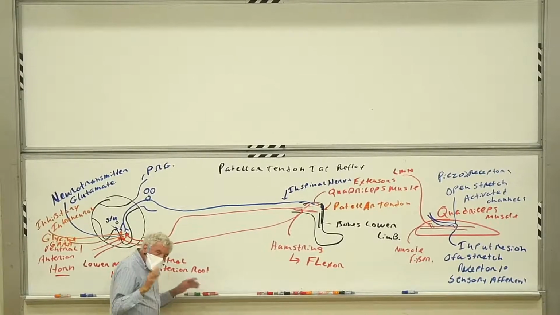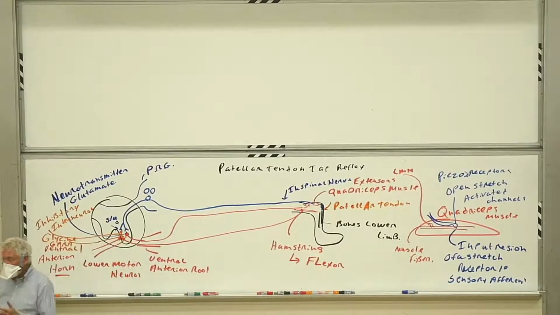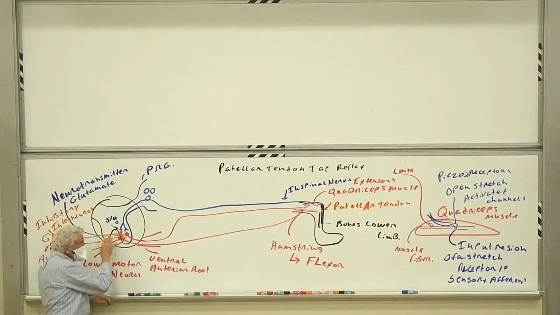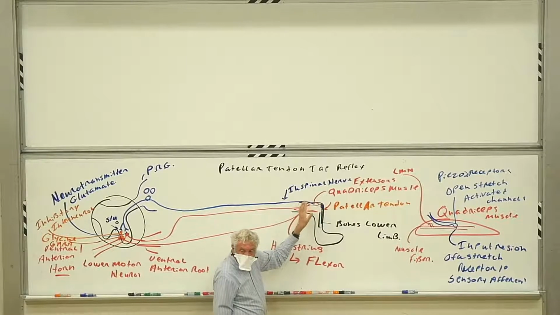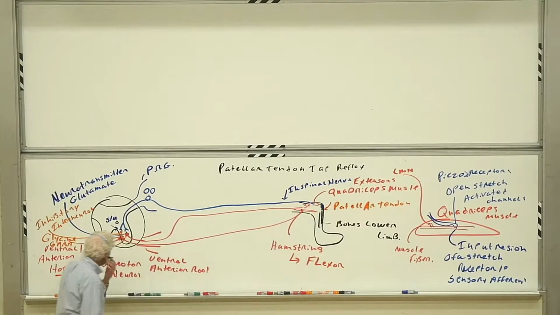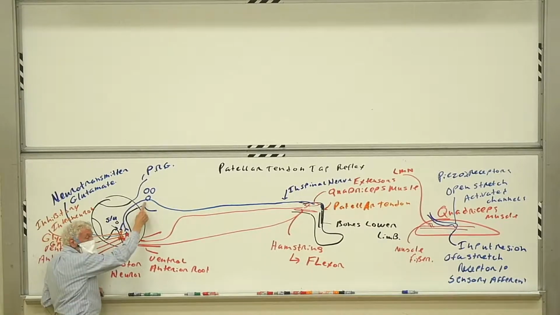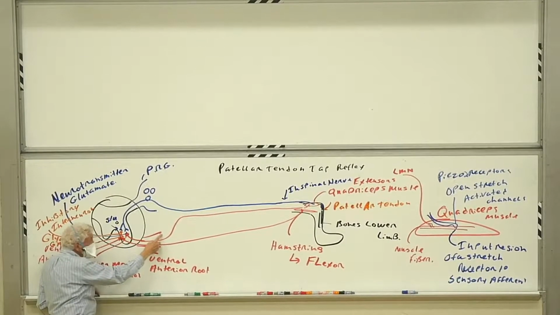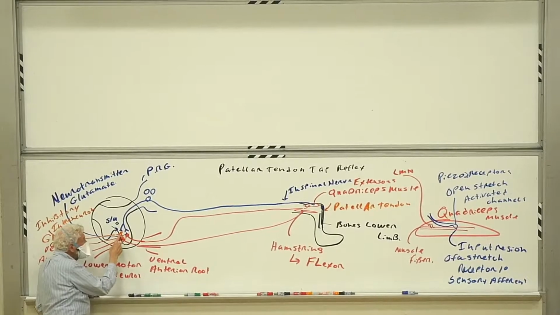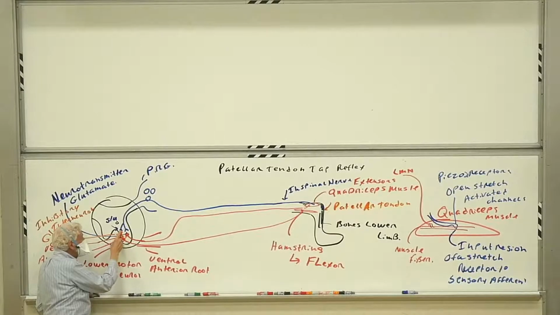So the way inhibition works in vertebrates is that all inhibition in vertebrates is occurring in the central nervous system. We don't have any inhibition out here in the peripheral nervous system. It's all in the central nervous system. And so what happens is, in this case where we excite the primary sensory afferent to release excitatory neurotransmitter onto the motor neuron that goes to the quadriceps muscle, we simultaneously excite the inhibitor, which releases inhibitory neurotransmitter that inhibits this lower motor neuron.